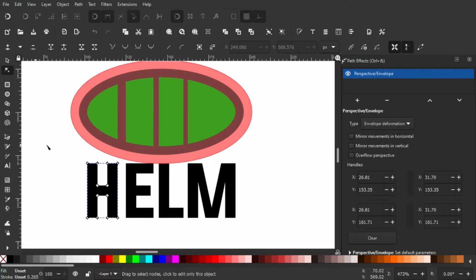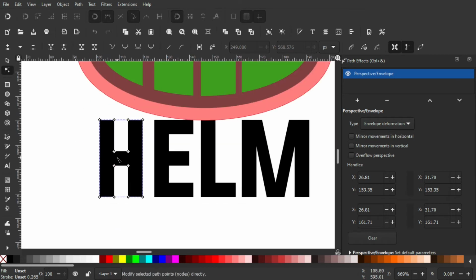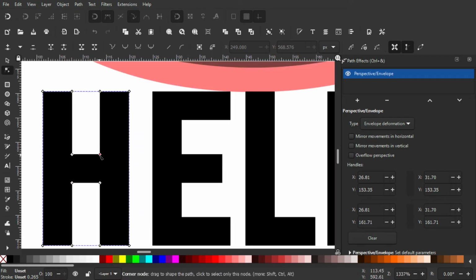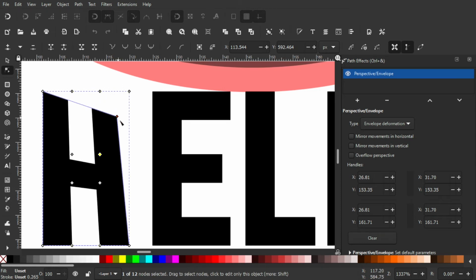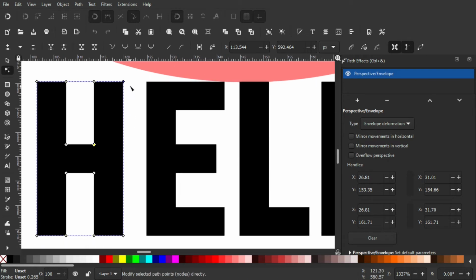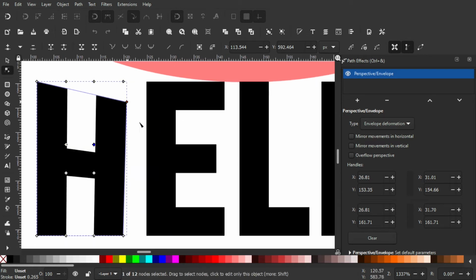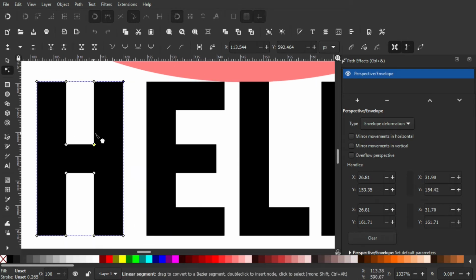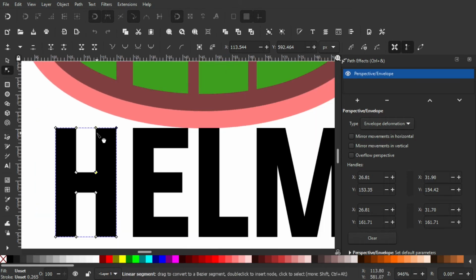On this nodes tool over here, I will see that there are two types of node, which is the gray one over here and the white one. We want the white one to work with rather than this gray one, because the gray one is just an ordinary node. It controls every individual part of the shape.